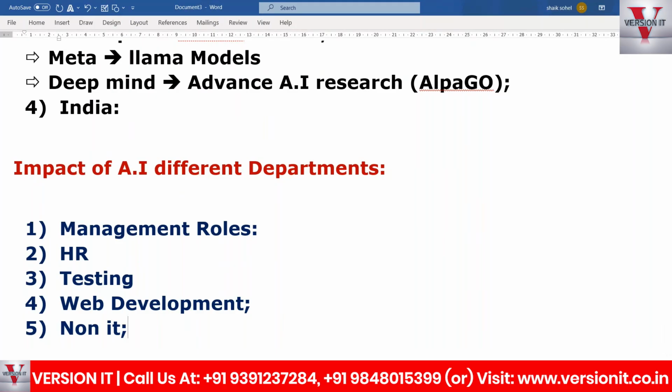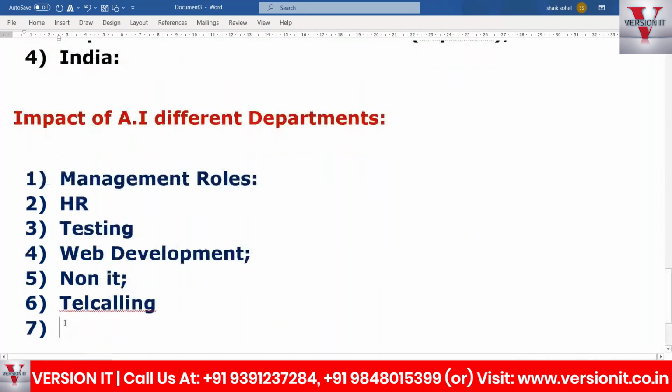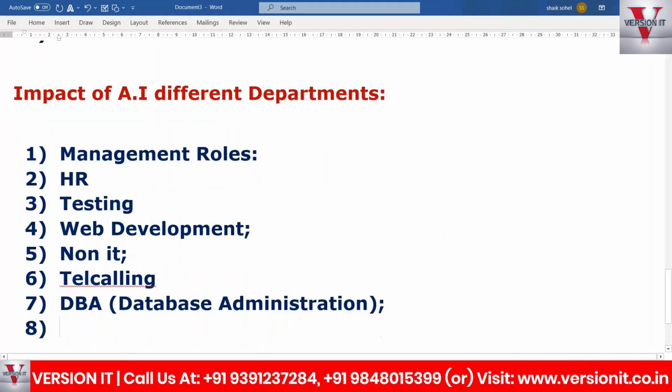Like data entry operators, back office processing, basic accounting, all these roles can be replaced. The telecalling department and customer support as well. And those who are working in database administration, their jobs also are going to be replaced. Due to the evolution of Gen AI, auto query automation is happening, along with performance tuning and backup and recovery automation. All these tasks will be done by AI only. Manual query tuning and routine database monitoring will be replaced in database administration roles, for DBA people also.